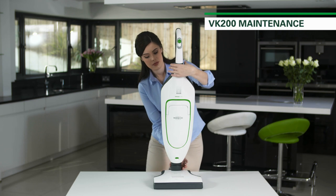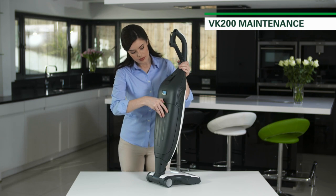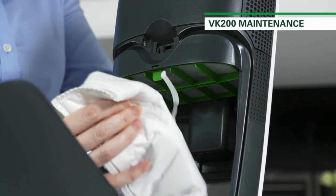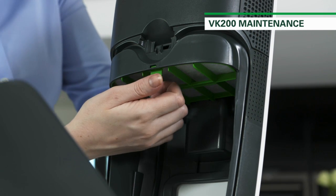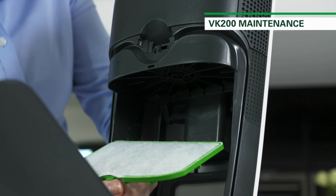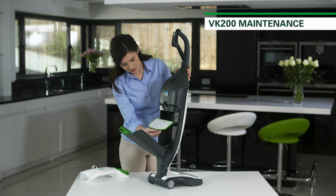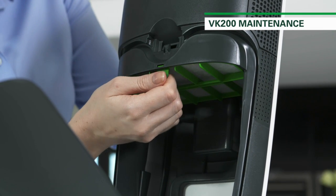Occasionally, it's important to check the motor protection filter housed within the VK200. This filter protects the motor of the VK200 to ensure a long service life. To inspect the filter, open up the bag compartment on the back of the VK200, remove the filter bag, and then remove the filter from the top of the compartment by pulling down on the tab in your direction. You can clean a lightly soiled filter by dusting it off. If the motor protection filter is heavily soiled, then it's time to insert a new one. To insert a motor protection filter, rest the back of the filter against the device and push the filter up at the front until it clicks into place.